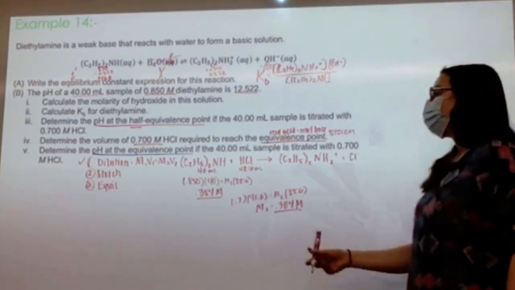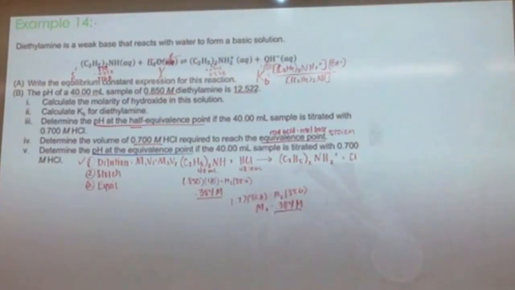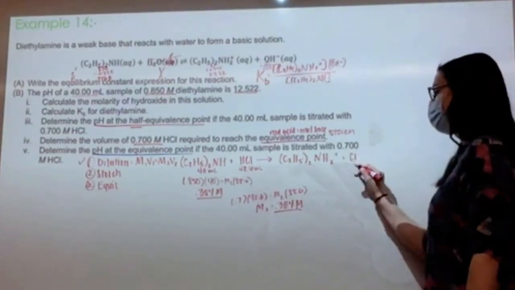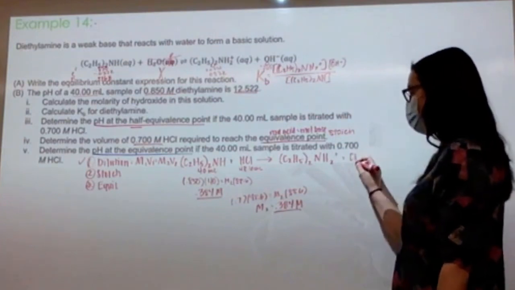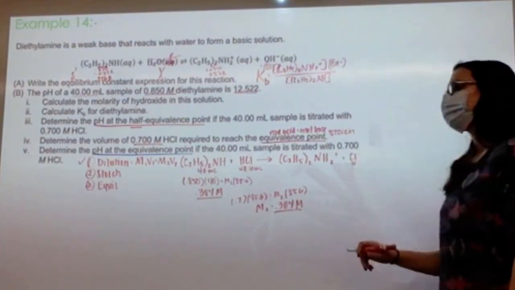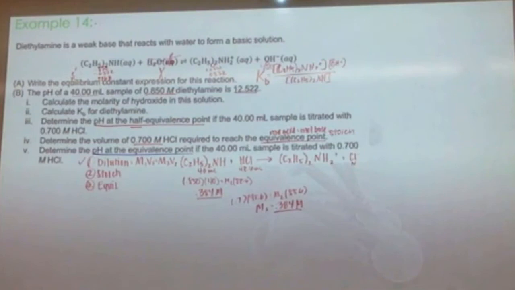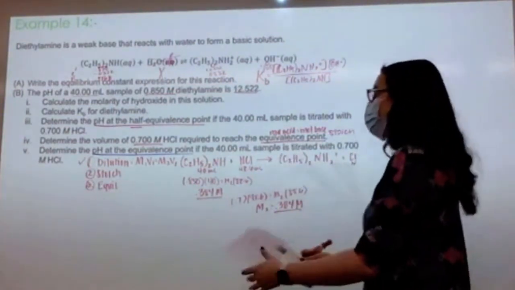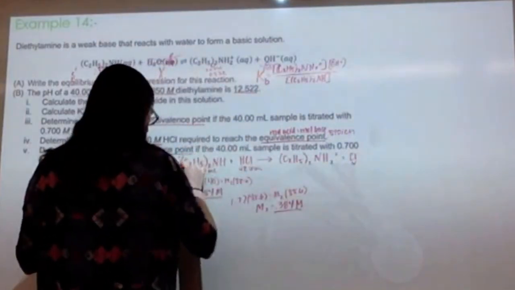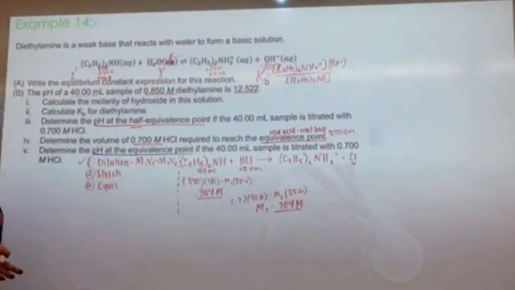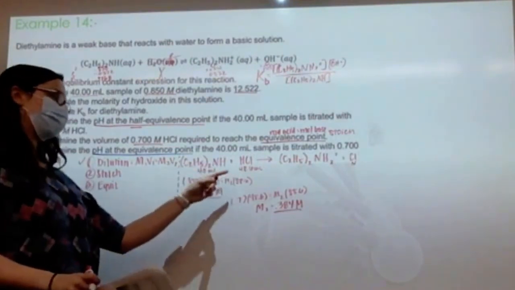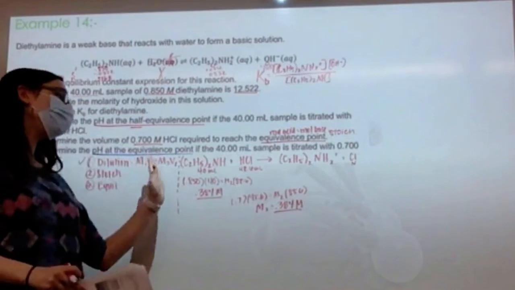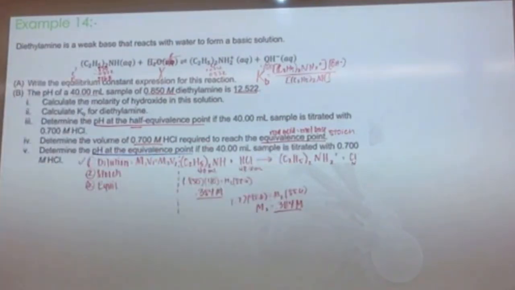Now, if I wanted net ionic, I could actually ignore the Cl's. I'm actually going to ignore the Cl on this side because this is neutral. Cl- is not going to affect the equivalence point. So here's actually what happens at the equivalence point. A titration is nothing more than a neutralization reaction.